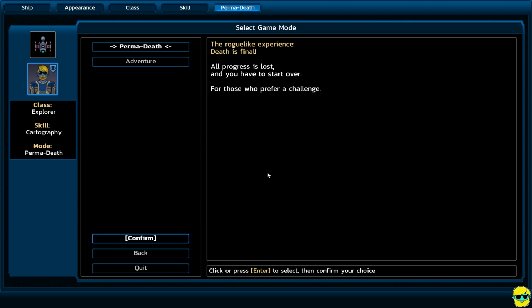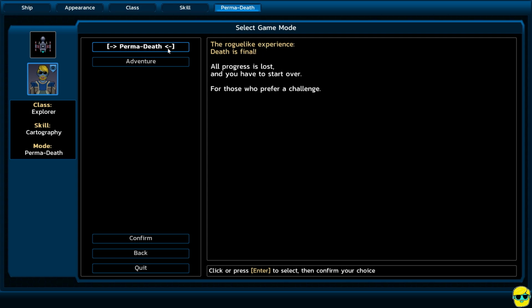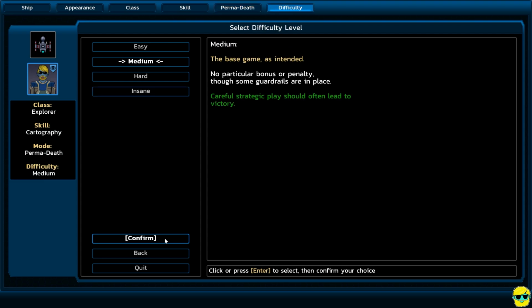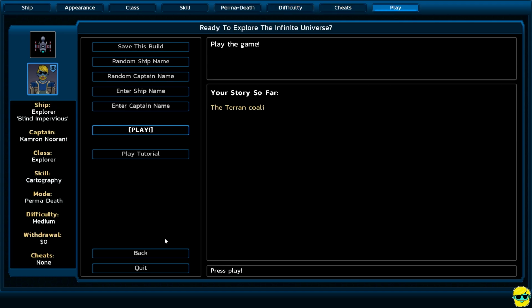And I'm going to tell you what. I generally go permadeath, but I haven't gone super far in the game. That being said, I don't die often in the game too much either, so let's just go permadeath. I say that, and I'm going to die in the first 10 minutes, but that's just part of the game. Alright, medium is the base difficulty. Let's roll it. And we're not going to use any cheats.